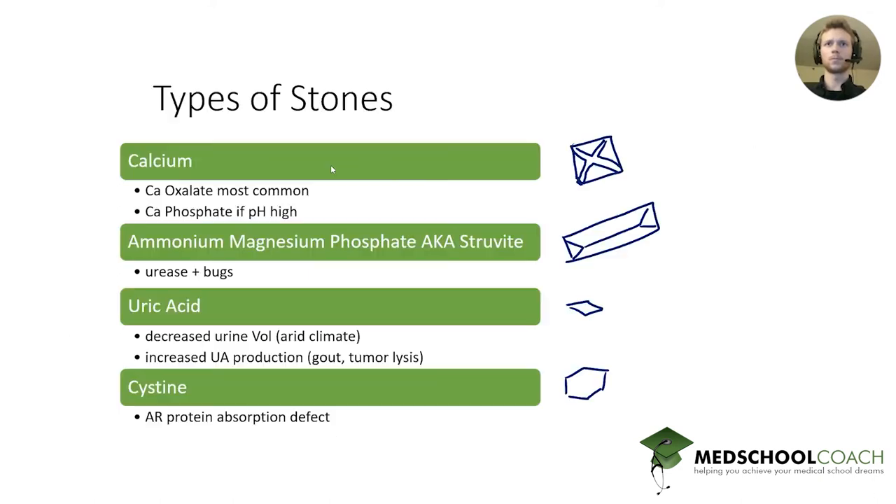Stones form for a number of reasons, but the general pathology is that stones form from minerals and metabolites whenever they precipitate out of urine. From chemistry, you form precipitates when the concentration of your solute rises above its solubility, or if the solubility changes. In the context of a renal stone, the big thing that changes solubility is pH. Most commonly, calcium forms stones because it has a 2+ charge in its ion form — when it finds something with a lot of negative charge, it holds on pretty tight, like phosphate in bone.